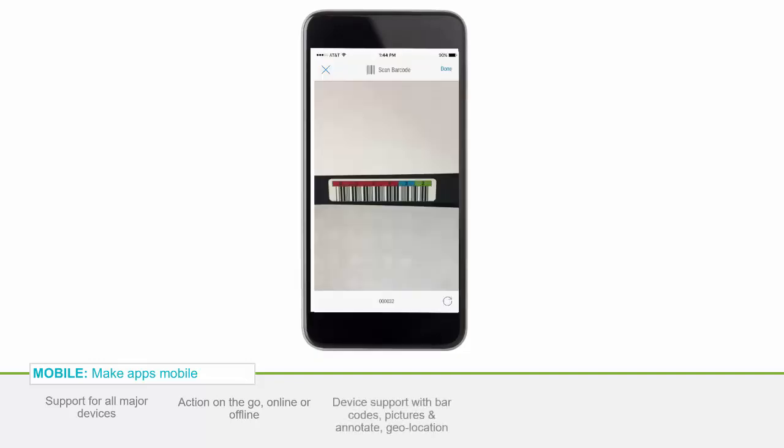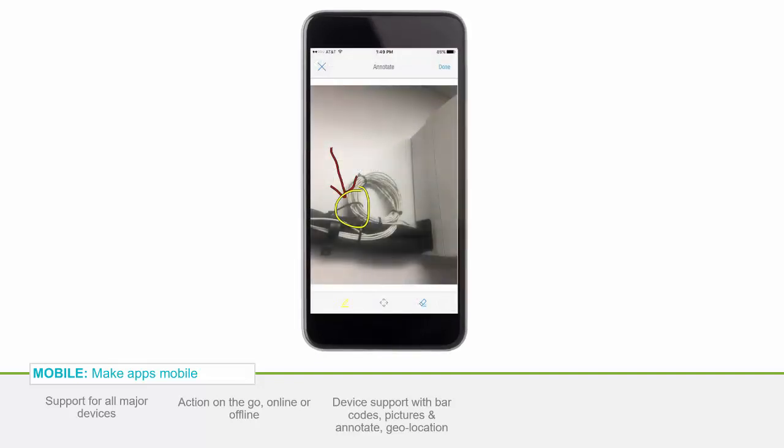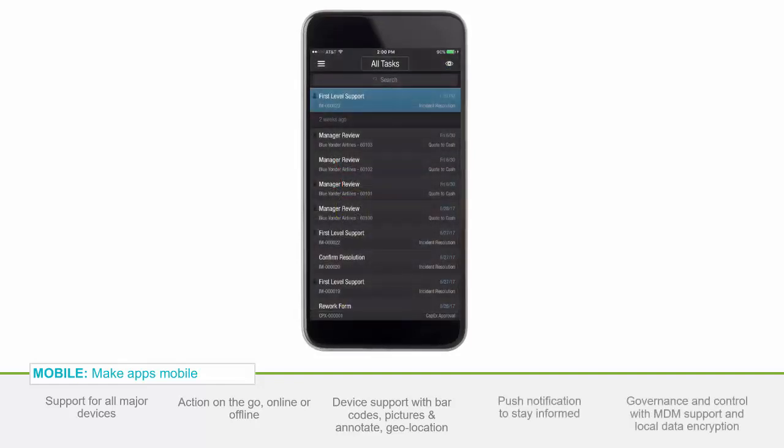Right, but you can also take advantage of some of the local device support, things like geolocation, perhaps automatically loading those work orders based on my location. To be able to take pictures and use them for barcode scanning, or perhaps annotation, if we're doing repairs out there. So again, to be able to take advantage of the native camera to take a picture, annotate that picture, and then save it along with a K2 form and process.